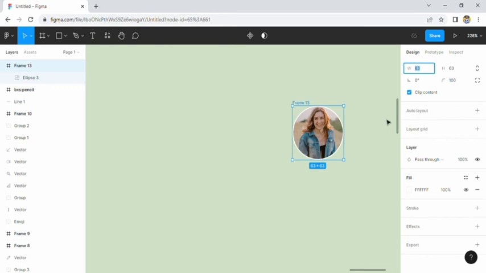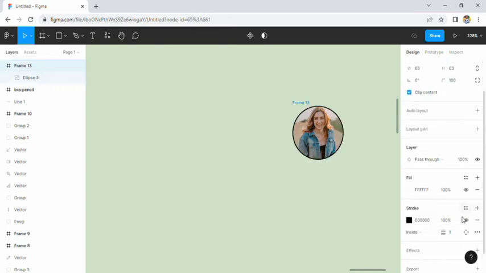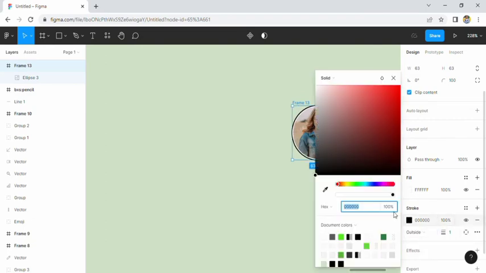Let's add a stroke to the frame. Yeah, add a stroke, put it outside, change the color, because I think the color of a status update is the same as the dark green. Or is it the light green? Yeah, this one is good.